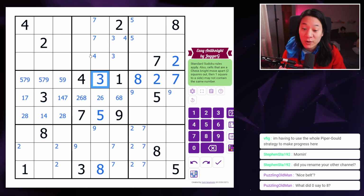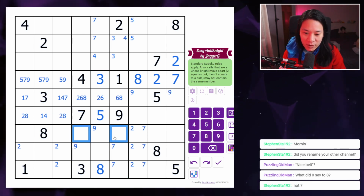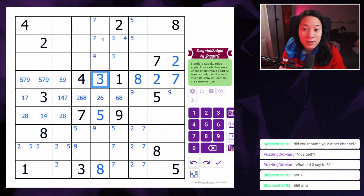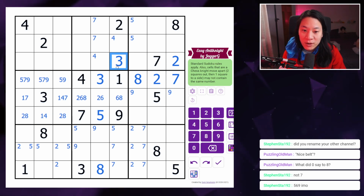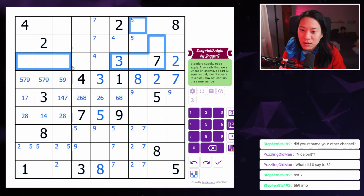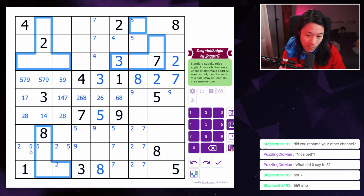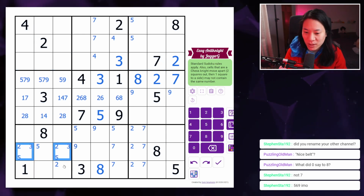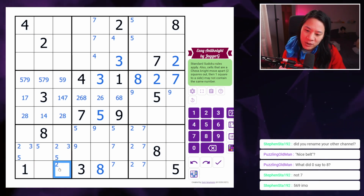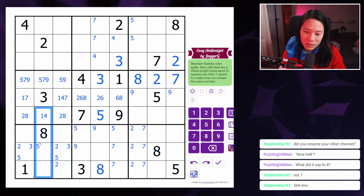So what did I solve? I solved the 3 and 5. Okay, let's see what we can do with the 3s and 5s. So that gives me a pointing pair of 5s and another set of 5s there. The 3 unlocks a 3 over there, which means pointing pair of 3s. So this is... oh, what the... why have I pencil marked in the 2s like that? That doesn't seem like me.